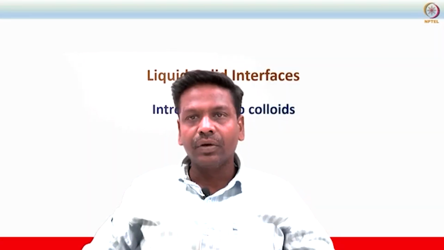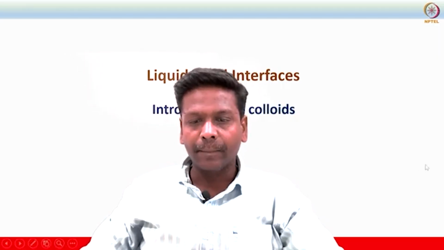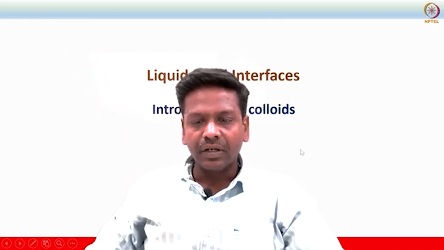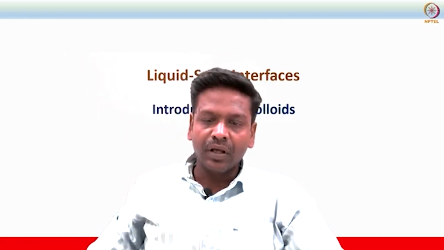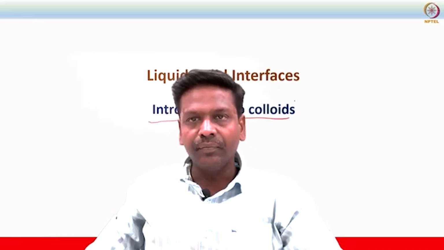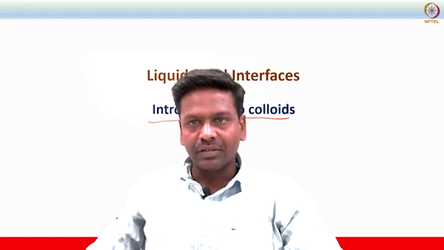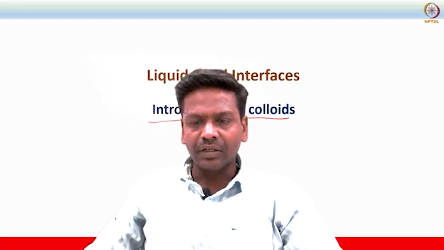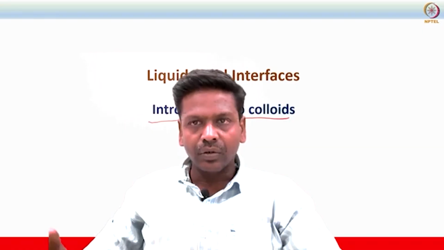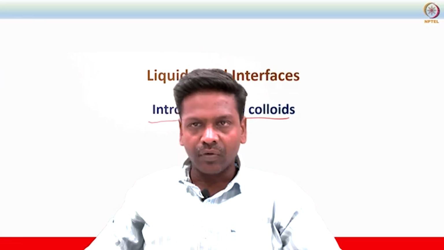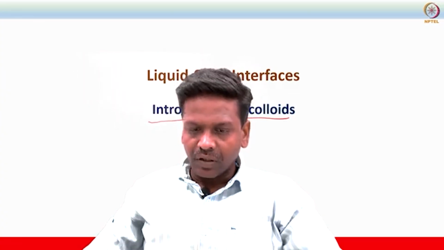Welcome back. So, in today's video lecture, from now onwards, we will look at module number 4, that is liquid solid interfaces. Okay. So, we'll first start with the overview of the colloids. We have taken colloid as the best example of liquid solid interface. We'll first start with some understanding of colloids, and then as we move on, we will try to cover the other topics that are listed under module number 4. Okay. So let's begin.